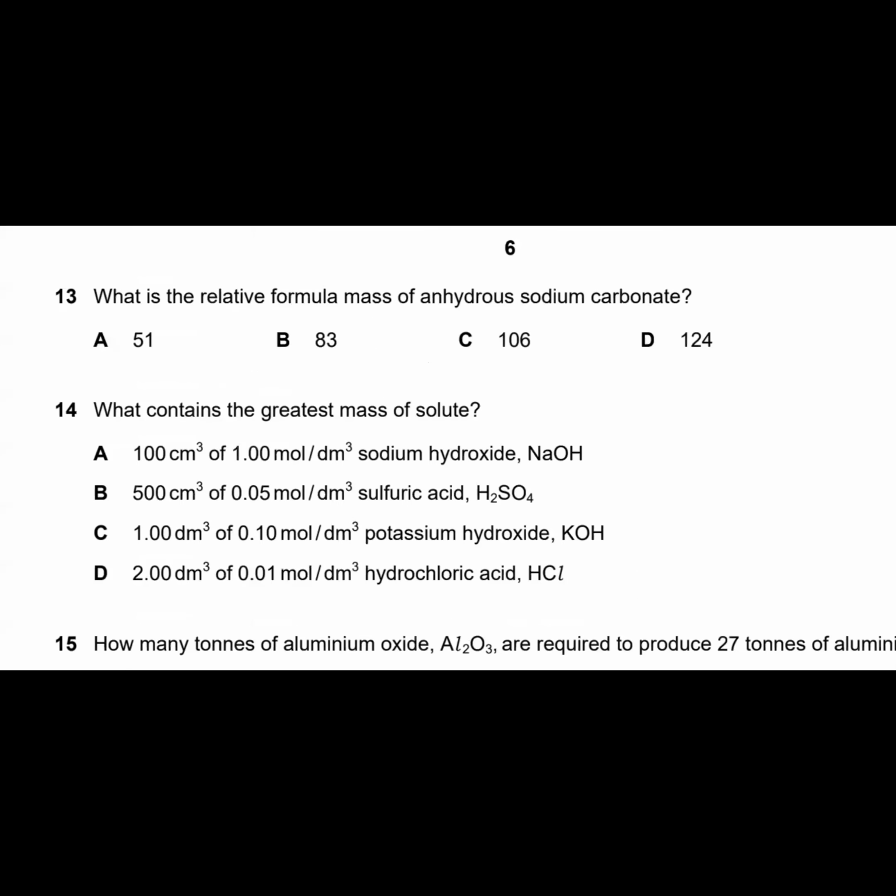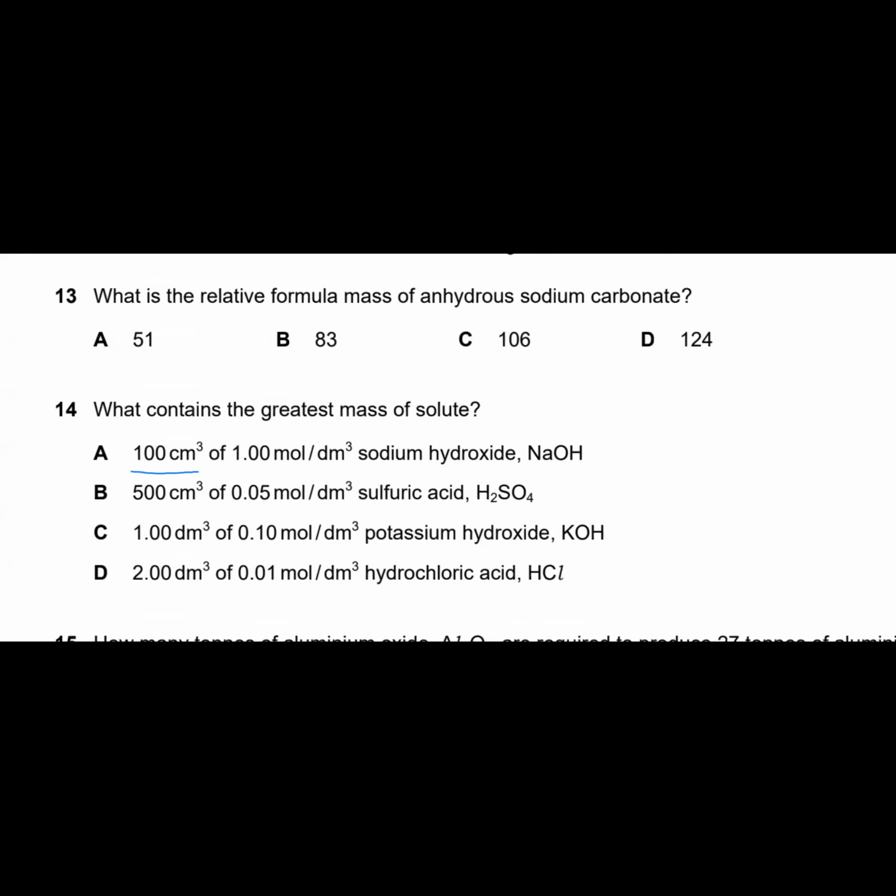Right. Let's see this one. What is in this one? Yeah, in this one also, I think. You're supposed to calculate the number of moles here fast. How do you find the number of moles, children? N equals CV. Here V and C are both given. This is V, this is C. So you find N equals CV. You can find the number of moles of all these.